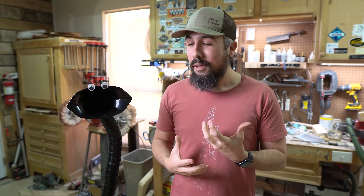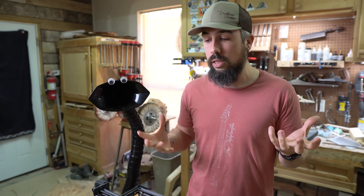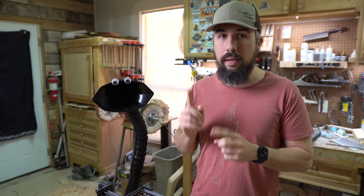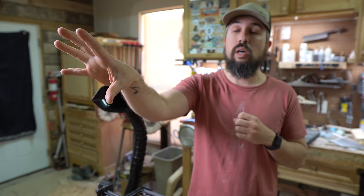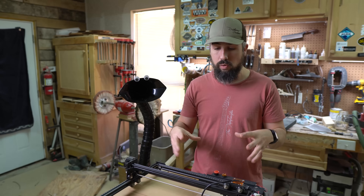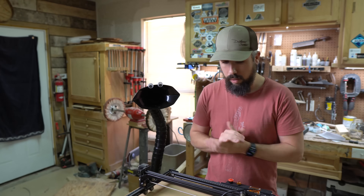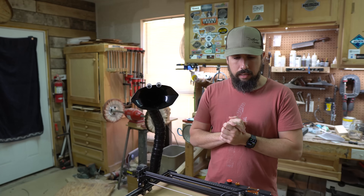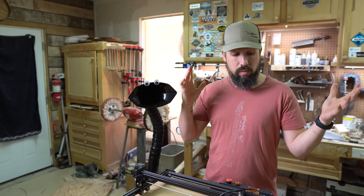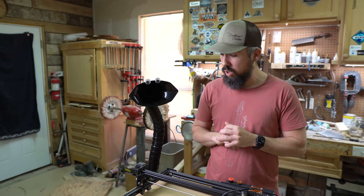Part of it is obviously the question of whether this laser cutter is going to be as good at making inlays as I am. I think the answer before we even get going is probably going to be yes, but part of it is also figuring out the how — how do I take an image, and in a controlled way get it all sent to the machine in an orderly fashion so I can cut all the pieces out and reassemble them back into something that looks the way I want? We're going to crank this thing all the way up to 100% and just send it, and see if we can cut out his face and see how it looks.